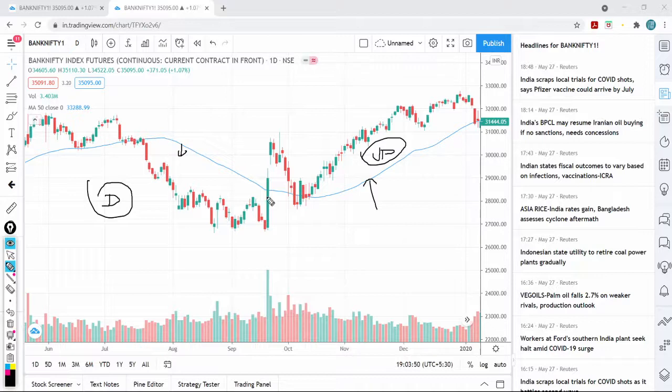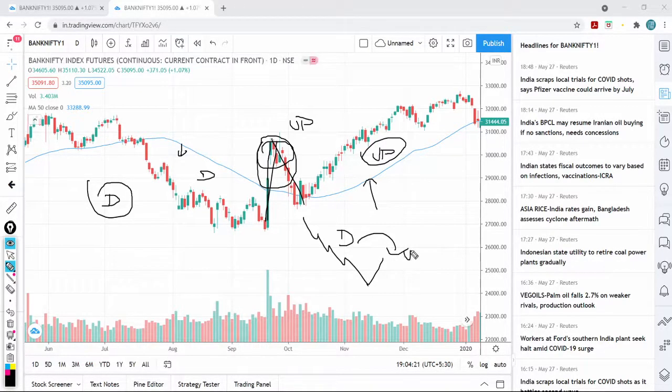But what if price is here, look at this, price is breaking and again coming down? How to get rid of this false breakout, false up move? Because the price is below the moving average, meaning downtrend, and suddenly price is moving up. This doesn't mean the price is now above the moving average, or that the trend has immediately changed to up. Try to understand: when price is moving down and suddenly there is a small up move, this doesn't mean the trend has changed from down to up. No.